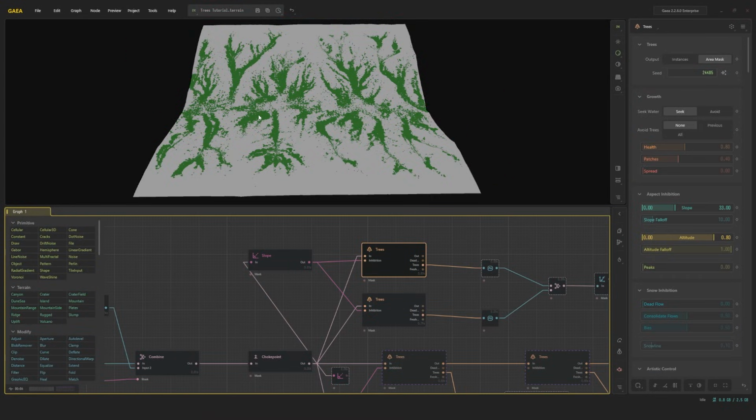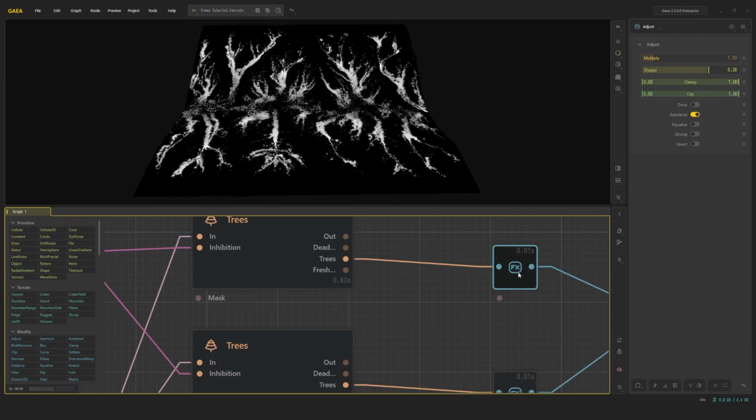Alright, so now we're going to quickly check the area mask option, and I want to put a huge disclaimer down that this is an experimental feature that I requested to play with, and it is working, but it is not stable, and at the same time it is not working in a way that we would want it to work. The instances work perfectly. The area mask is kind of getting access to the back end of the simulation. Therefore, some of the effects that you'll get are weird, and I can explain them. So we're going to plug in an effects node here into the trees output so we can visualize this better. I'm just going to lock it down.